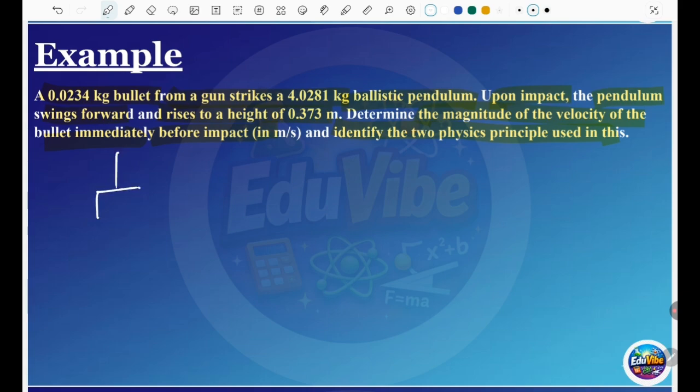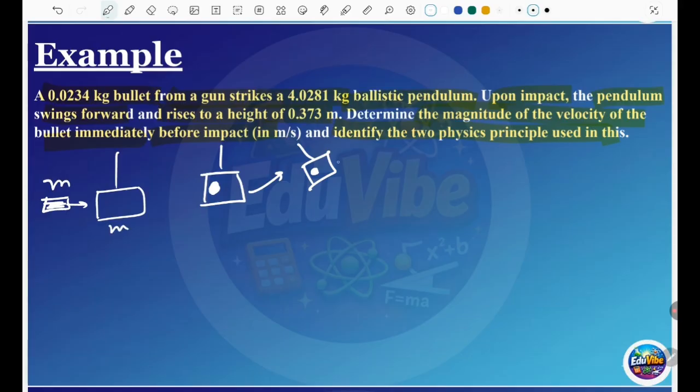So we have that pendulum, that bullet goes over there. When the bullet goes, it's like this. The bullet is over there, and they hit, and they go to some maximum height. So that is the maximum height of this. That means that the bullet has a separate mass and this has a separate mass, but after the collision, they go on as the combined mass.